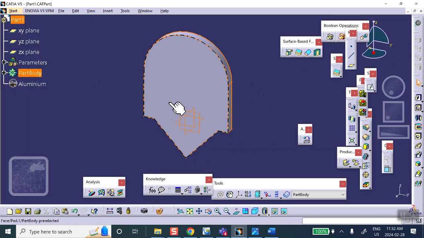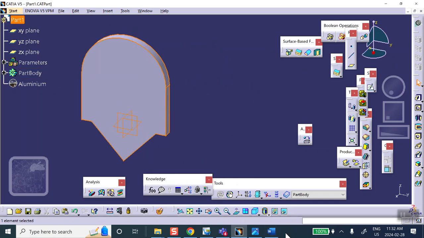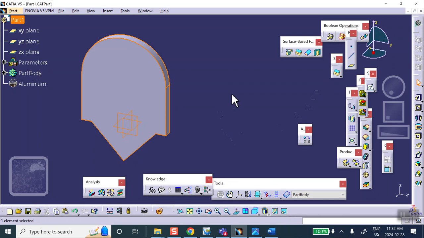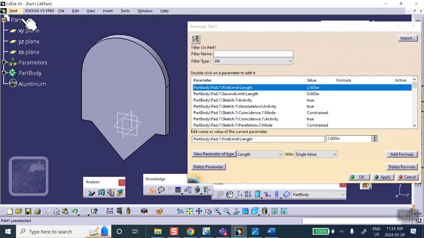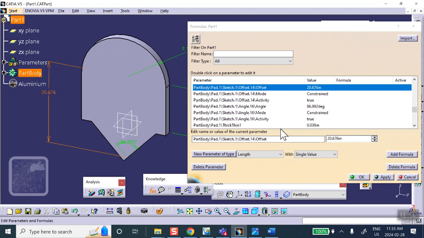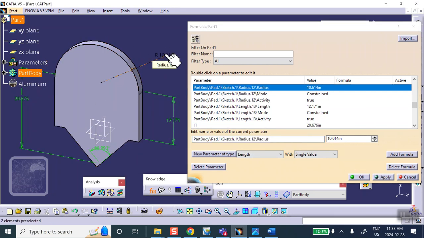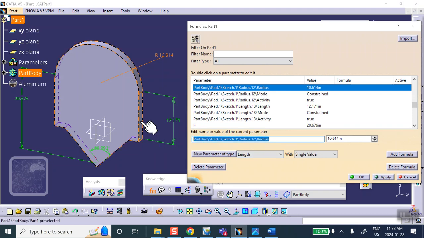So to make my job easier, because I want the Excel spreadsheet in the table to look like that, okay? The top row of it be material, L, H, etc. I don't want any strange numbers there. I'm going to rename this stuff. So you click on F of X, click on the part. So this guy, I want it to be H, right? Look at your homework. This fellow to be R, so I'm going to rename it to be big R.